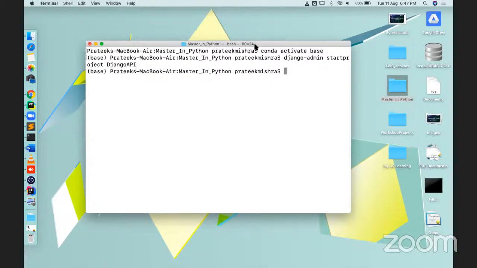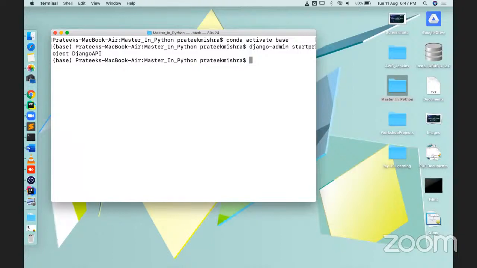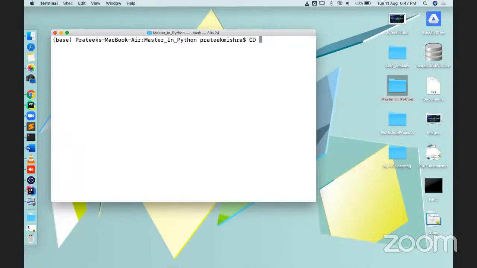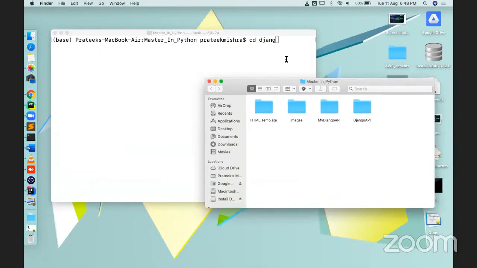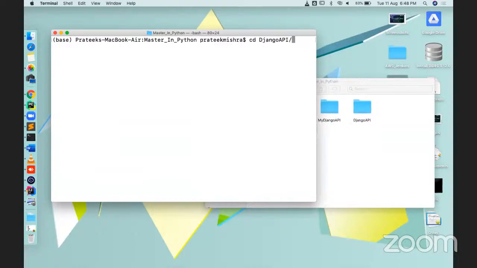That's it, I created this. Now I'm going to clear it. cd Django API, but I have to use cd. Okay, Django API, I have this, right?